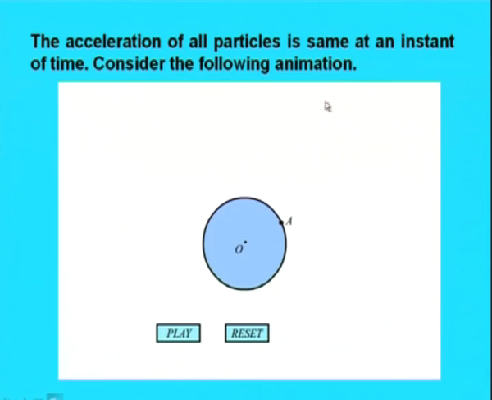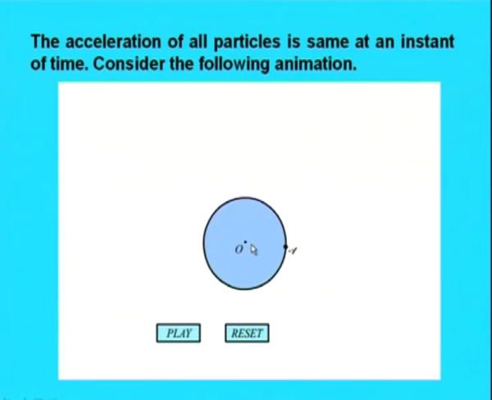However, in the other case, in this animation, this disc is rotating. Now, the acceleration of all particles is different. Particle O is not moving, so its acceleration is 0. Particle A has the maximum acceleration. The mass center is O. So, although some particles have acceleration, overall the mass center does not have acceleration. Therefore, the net external resultant force must be 0, that condition is there.